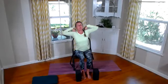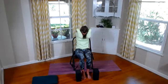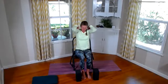And let's go ahead and open this up and we'll do some seated cat and cow here. So we're opening this up into a nice cow. We've got that back arched, and then we're going to round it into a cat. So elbows are going to try and come together and you're going to try and round that spine. So let's inhale and open and exhale and round.